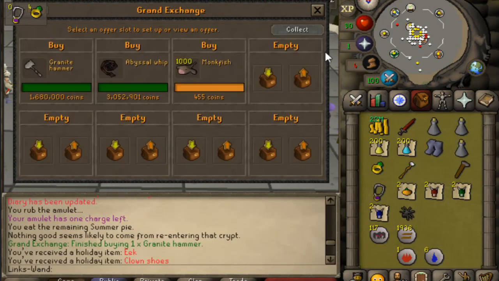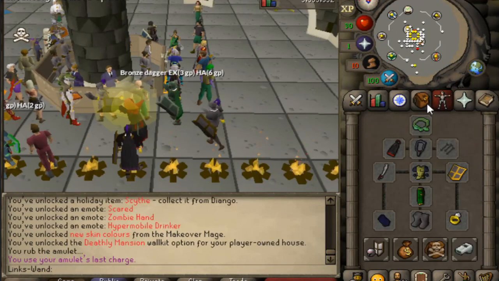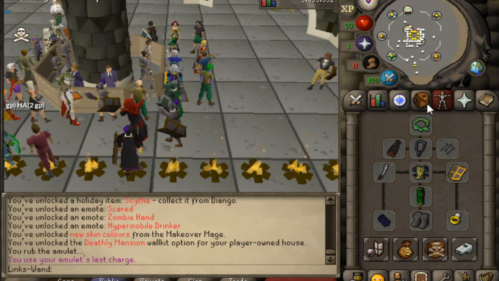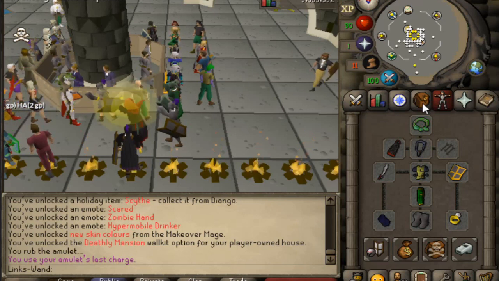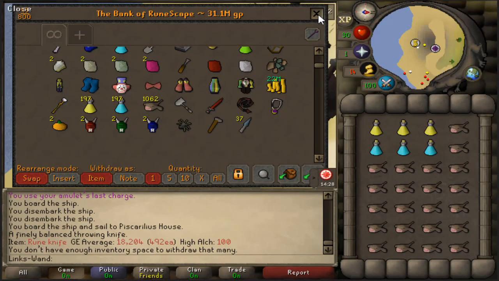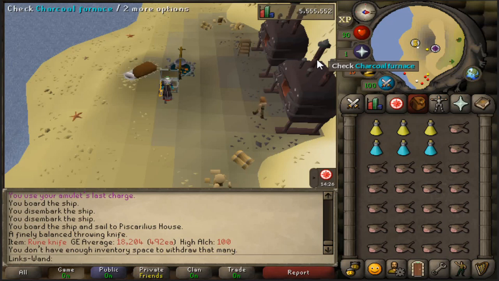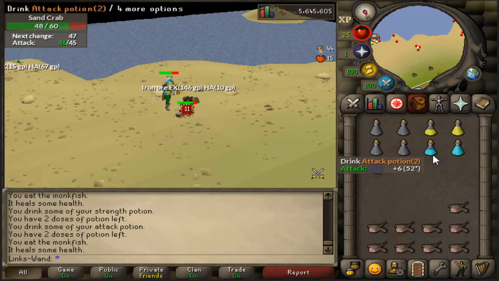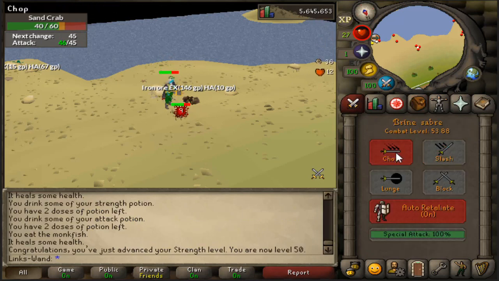Now, this is me just buying the gear I'm going to need to get 75 attack. I think I'm just using Ring of Life in the beginning because I'm only 30 HP and I don't want to AFK die and then lose my stuff because I might just leave it running. I'm probably doing the same thing I did with Mage. I'll just set it up every once in a while and then leave. But anyway, that's 50 strength.